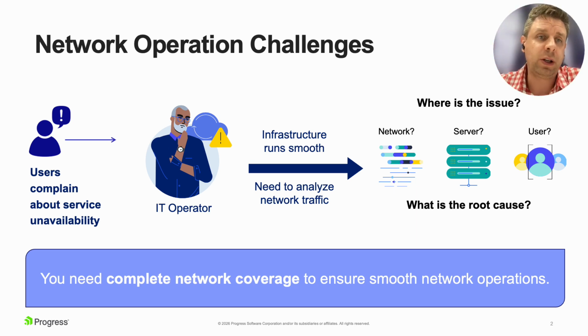The landscape of modern network operation challenges is when a user or CEO or director comes back and says, my application is lagging, my internet is slow, I have great issues and I can't work. At this moment, the IT team is trying to understand the fundamental question: where is the issue? Is it the application? Is it the server? Is it the user? Or is it on the network side? This question fundamentally directs them where they should dig further. Without this answer, they spend days on investigation.